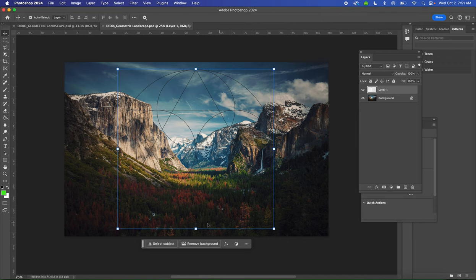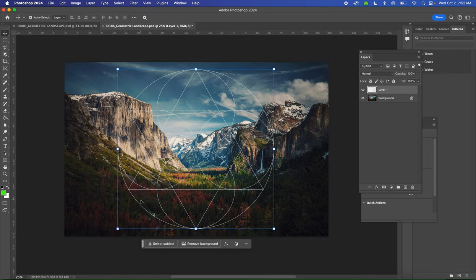Now, in Photoshop, we have pasted our geometric lines from Adobe Illustrator. And the next thing we need to do is invert these lines, because you see how in the bottom part of my picture, it's really dark and you can't really see the black. So we're going to invert those lines. We're going to use the shortcut Command I, which will invert the lines to white. So now your lines should be white.